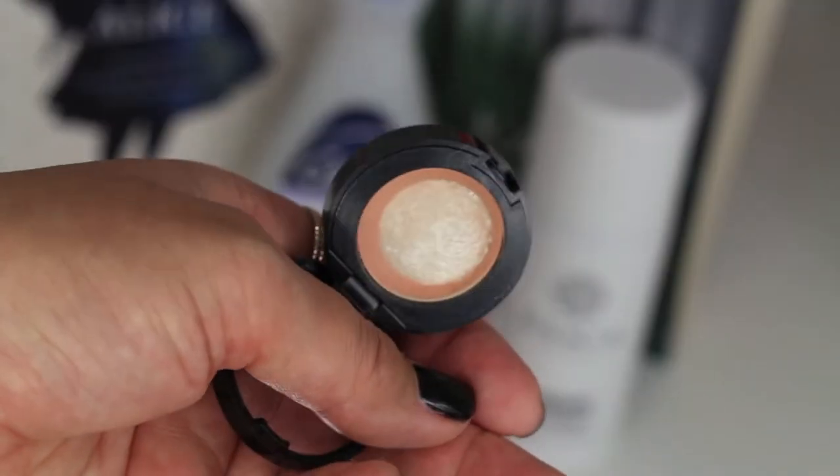I've hit pan, which is a rarity — you know me, I rarely hit pan with my colour products, so I'm proud of myself! It's this teeny tiny little thing from Bobbi Brown — it's her corrector in the shade Bisque. I use this before any other base product, before my foundation. The shade is just great — it's a peachy tone which really tones down my dark circles. It's not going to get rid of them entirely, but it works fabulously. I press it in with the setting brush from Real Techniques or just my ring finger. A gorgeous product and the fact that I've hit pan shows how much I love it.